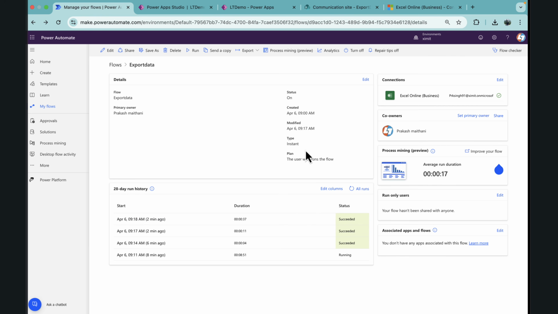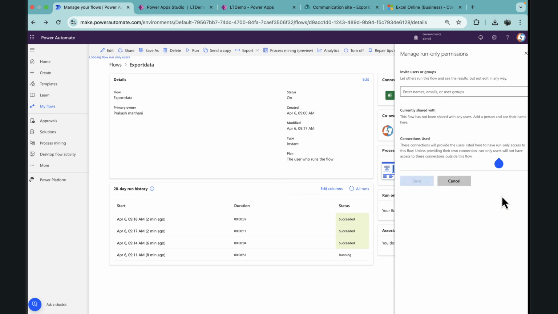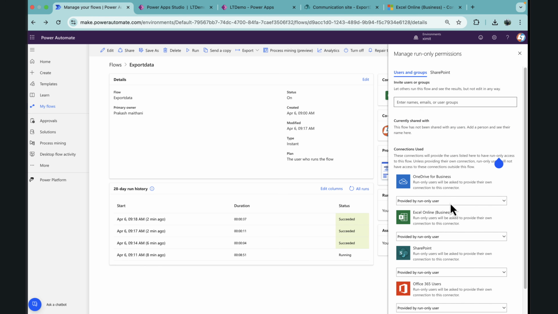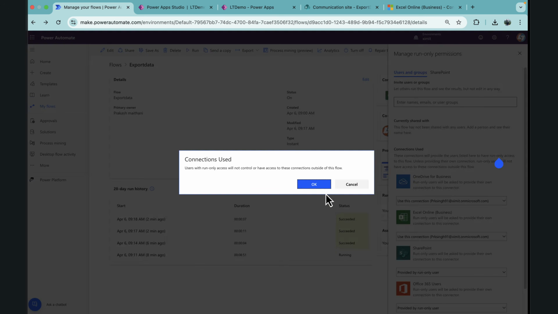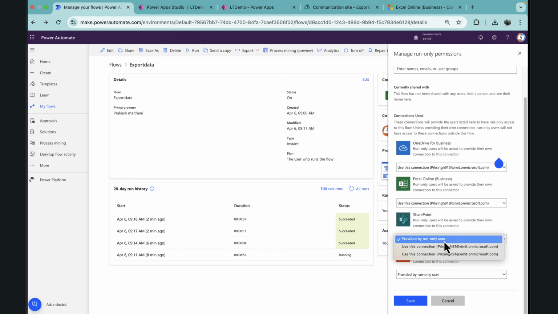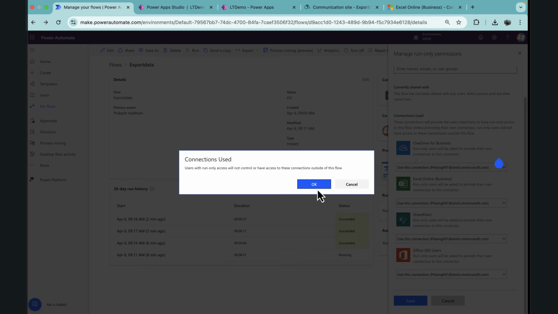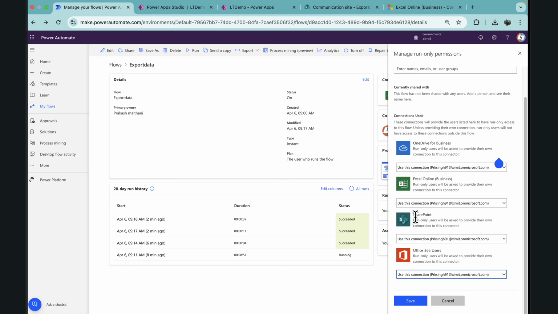One more thing I want to show you here is that because I've used OneDrive for Business, if you're creating these solutions for businesses, the better way is in your connection to select a service account, so that no matter which user is logged in, it always creates the file in this service account's OneDrive and uses the connection of that service account, so users don't have to worry about that.